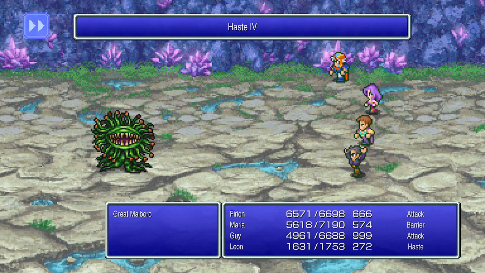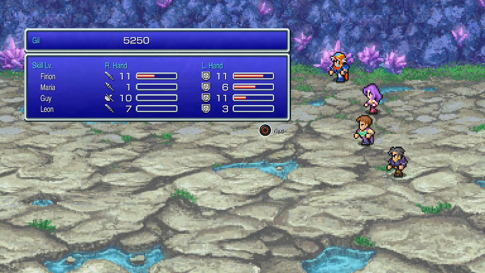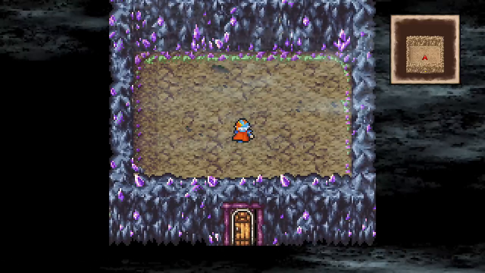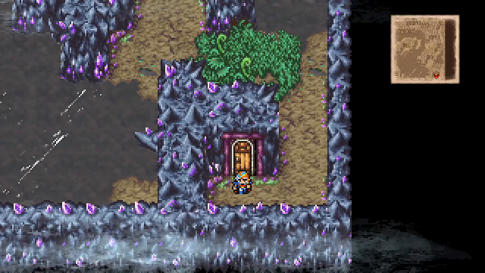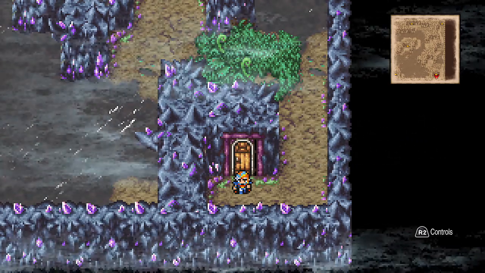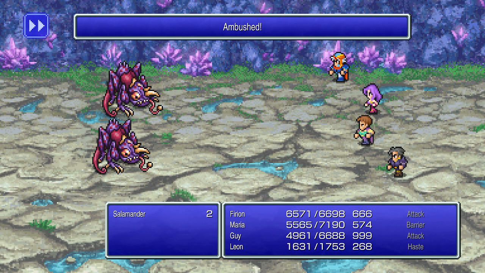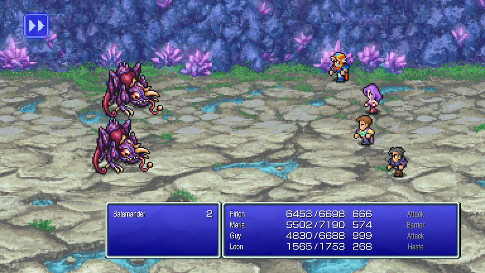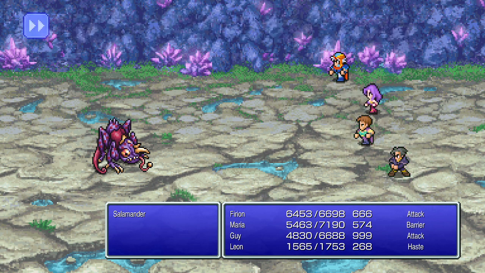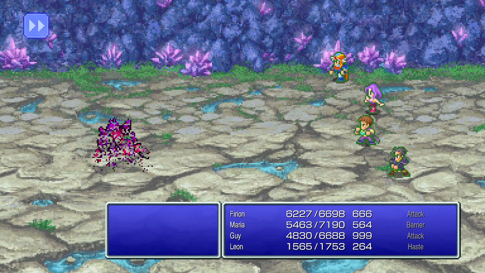Alright, haste. Yeah, haste doubles the amount of hits in Final Fantasy 1, and in this one it just increases it based off the level. Why are there so many empty rooms in this game? Auto attack. Ooh, blaze. Alright. Haste leveled up. Nice, nice, nice, nice.